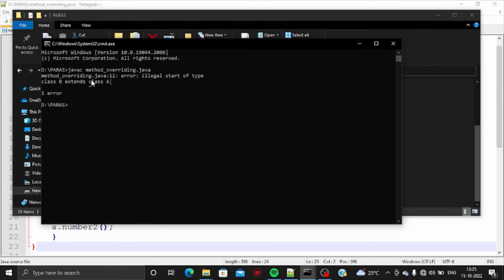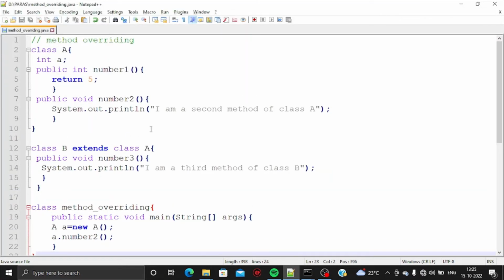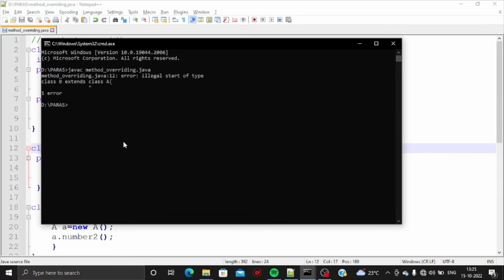Okay, we have one error. I'll show you. Here, I don't have to write class again. Simply class B extends A. Again save it using Control S. Again compile the code. Remove .java and the c in javac, then hit enter. Now see, "I am a second method of class A." This is our desired output.